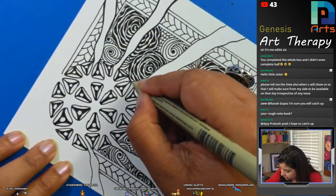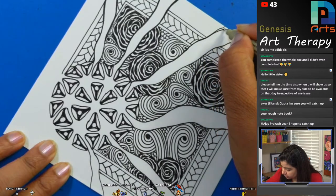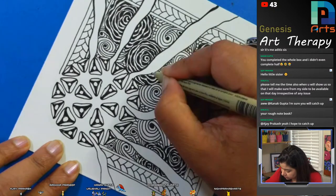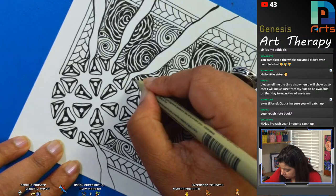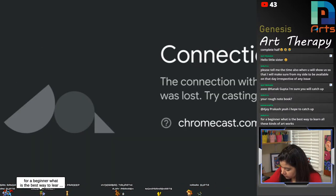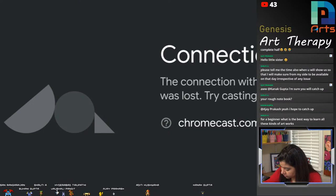These are the final finishings that make your work much prettier and take it to another level. These small things make a big difference. If you want, you can use a little thicker pen for doing these thick lines.